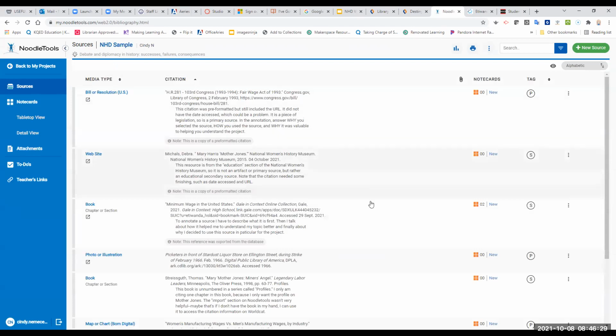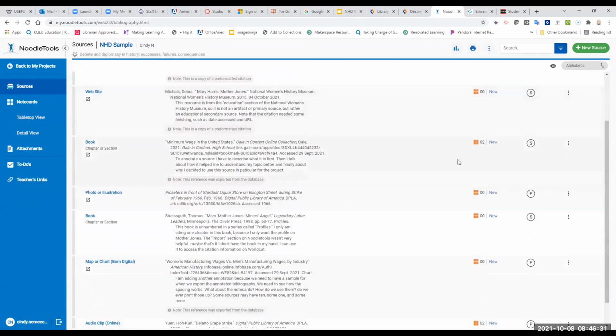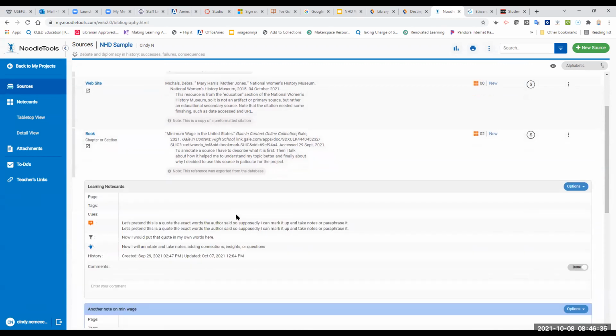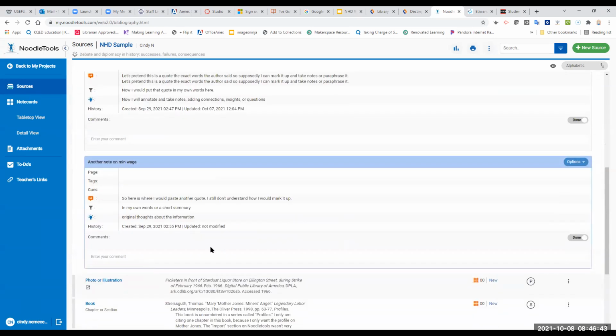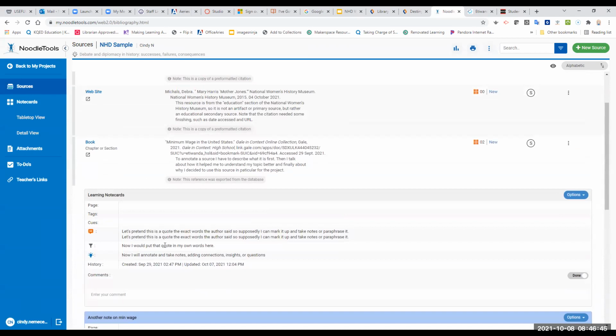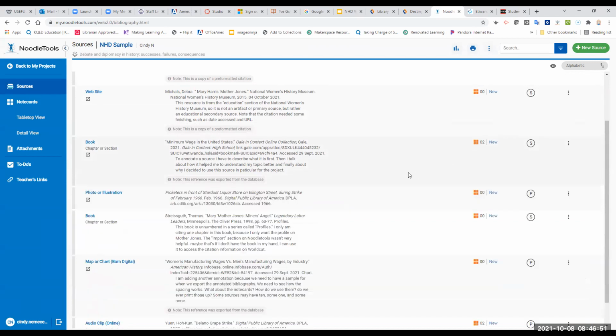I didn't really make one here, but I'll show you. Once you have a couple note cards on a source, I can click here to look at them. And then I can go in and I have options if I want to add more. Notice this one, I didn't put a tag or a page or anything on it, so I need to fix that. So all kinds of handy ways to make a note card right inside this project. And if I want those to go away, I just click here again.